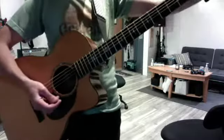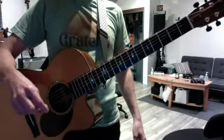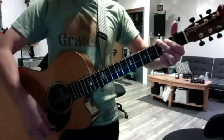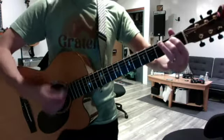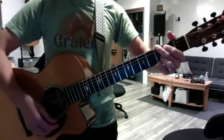Beth Rubens. Today we talked about passing chords in the key of G and the key of C. So if you take a G chord, the sixth chord or the relative minor is E minor, and they pair beautifully. And the passing chord between them is a D over F sharp.